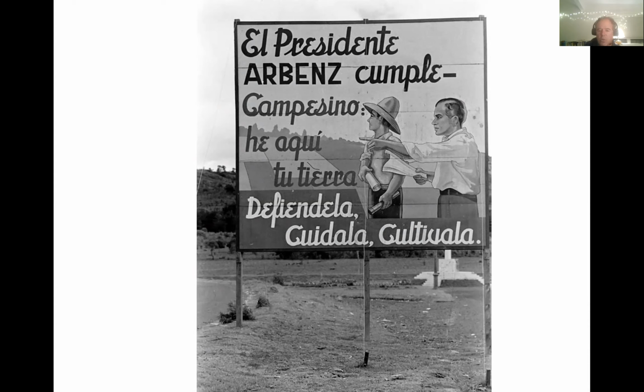And Arbenz enacts a very aggressive land reform program, basically confiscating land owned by U.S. corporations, the most famous of which is the United Fruit Company, later rebranded as Chiquita, all kinds of banana and fruit fields. What UFCO, as its acronym goes, had done was to dramatically underreport the value of its properties on its Guatemalan taxes, and so Arbenz responds by paying them what they declared their value under the taxes, and then UFCO says, "Well, our land was actually much more valuable."